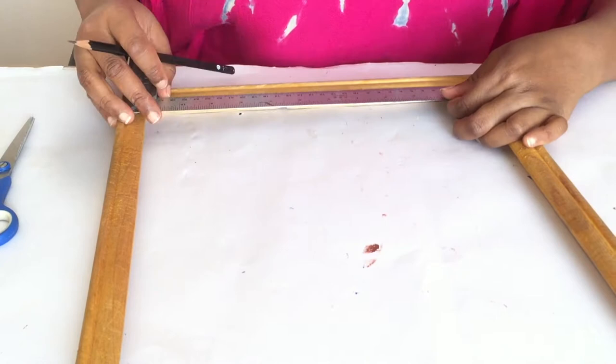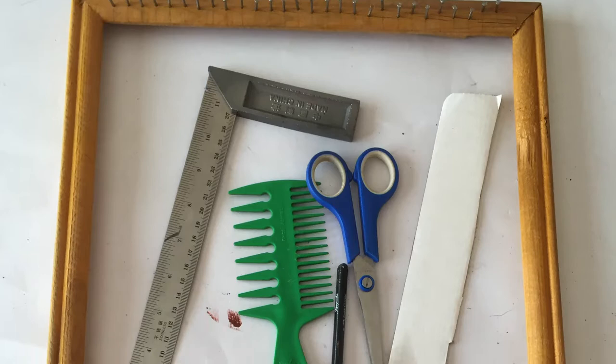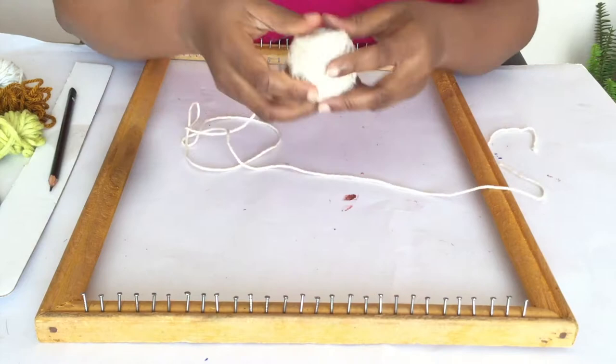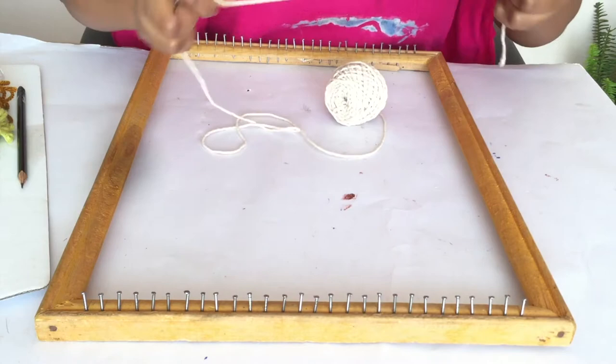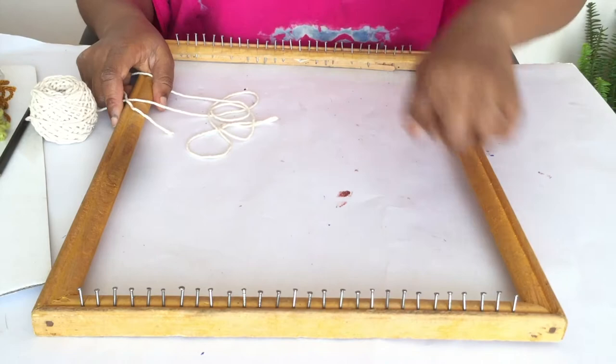So I have already done the nailing part. I did it off camera because it was something that I was doing for the first time. So starting off the project, I'm going to use macrame yarn because to make the base of the loom, you need to use yarn which is very stiff, yarn that does not stretch. So what I have on hand right now is the macrame yarn, and this is what I'm going to use. The first thing you need to do is tie a knot on one end of the nail. Then I'm going to be going back and forth with the macrame yarn until I get what I need.